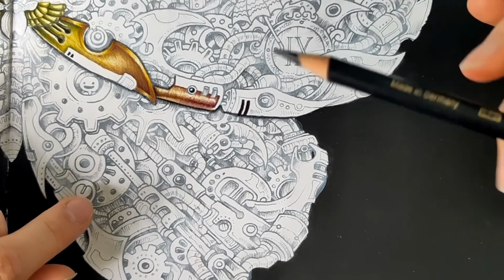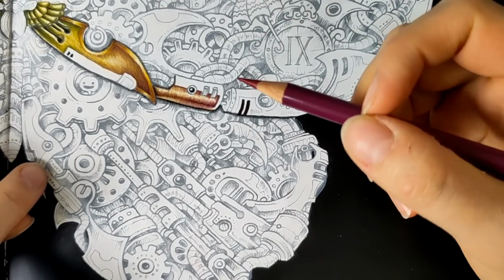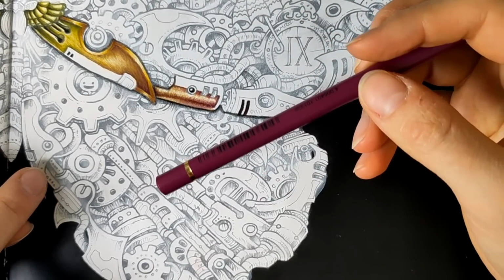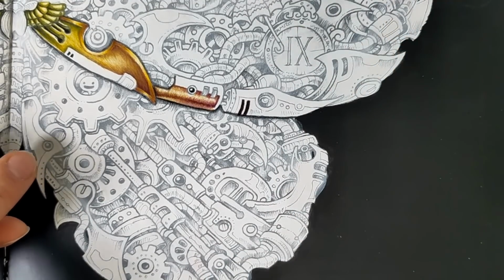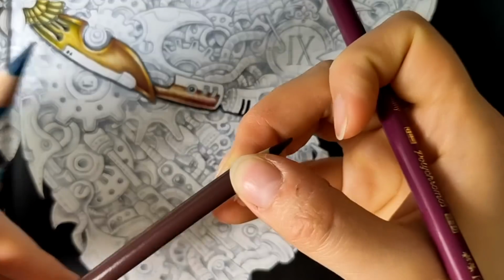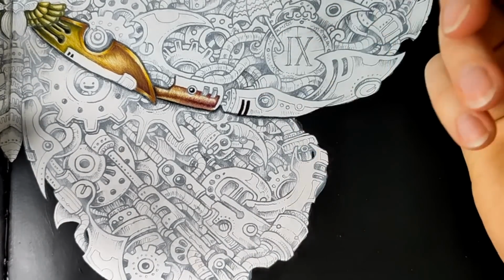And now let's grab our mid-tone, because with purple in this combination, I want you to know that the mid-tone is quite dark, so be careful while using it. It's not the mid-tone as we use in gold, so be careful with purple. It's the first one. And the second one, the dark purple I chose for this color combination, is really dark, so I would not start with it straight away.